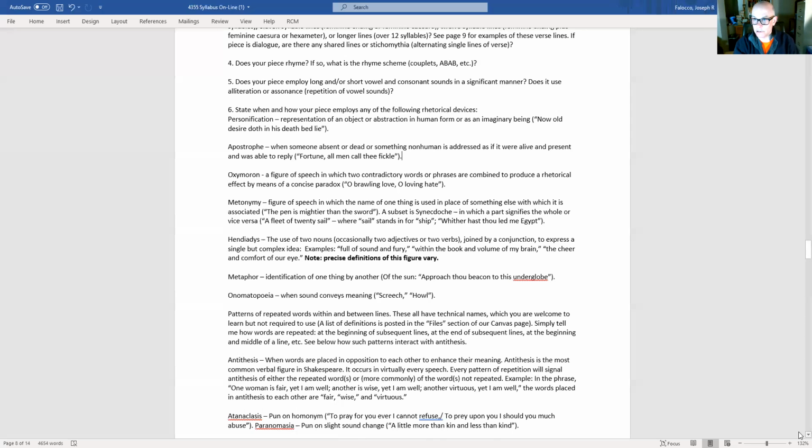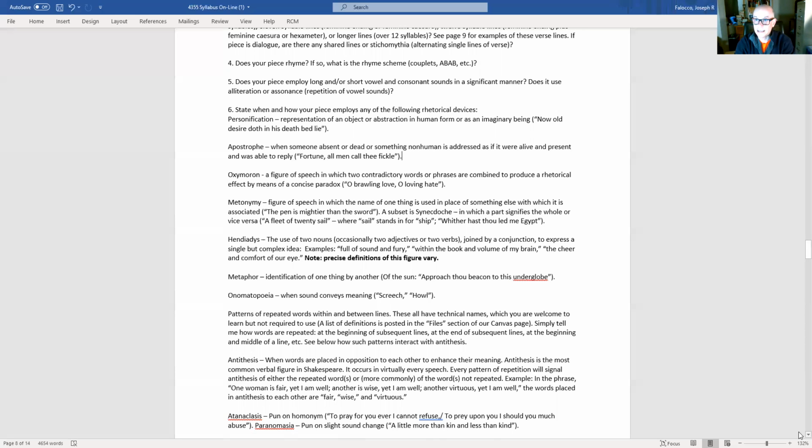And when I know the names of these figures, I'll tell you. Anaphora, repetition at the beginning of the line, epistrophe, repetition at the end of the line. We're going to talk about isocolon and gradatio. They used all of these things in a way that most people in public discourse in 2021 have lost. Once again, I digress. Okay, then we have antithesis.